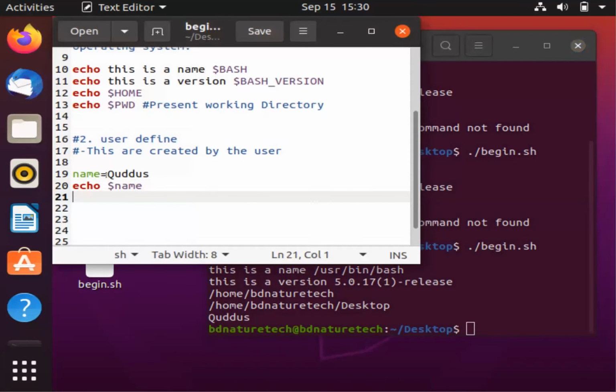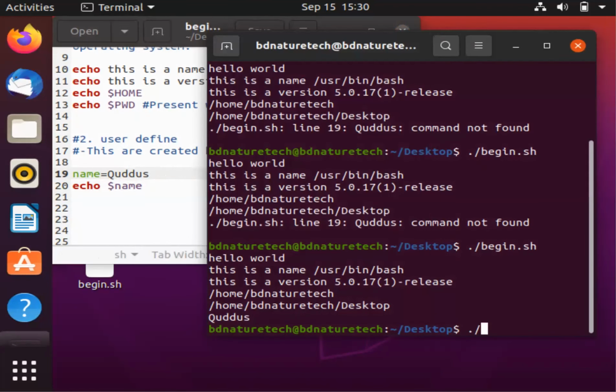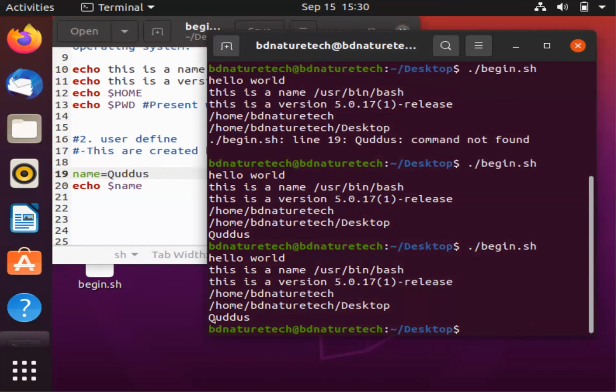Now, when declaring a variable, you should avoid indentation. There should be no indentation space when declaring a variable. So your variable should be together like this so that the system can identify it as a variable. So let's save it and run this program now. Yeah, now this runs successfully.